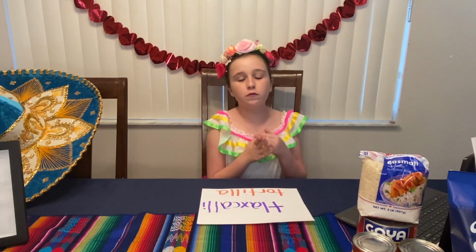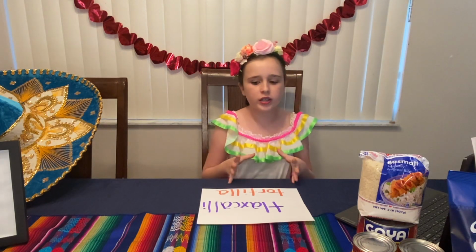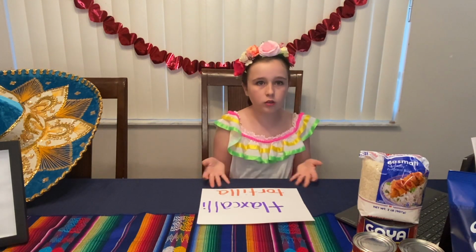Enchiladas are made in a variety of ways. You can add different meats, you can add veggies, cheese, avocados, tomatoes, you can add so many things to make these enchiladas so delicious.